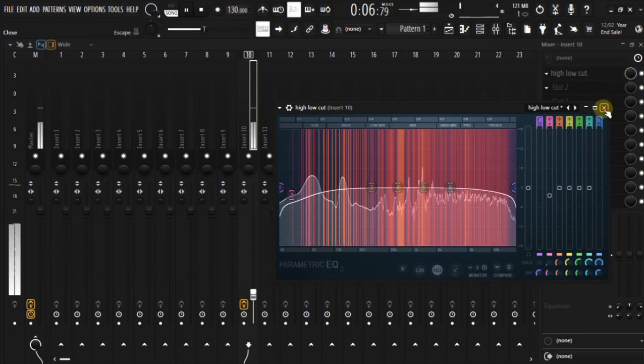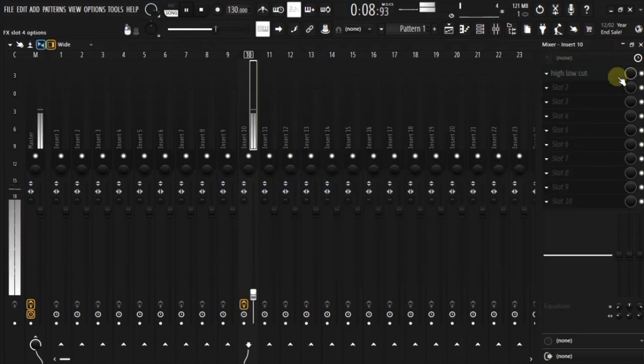That's how it works. This panel over here, yours might be on the left or on the right, is for loading your various effects to the mixer. You can always load as many as you can. Now this works as an equalizer, like a pre-equalizer.